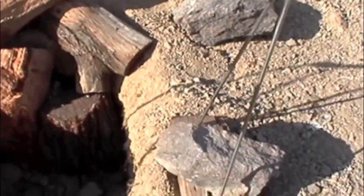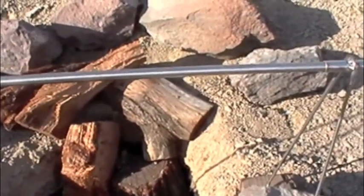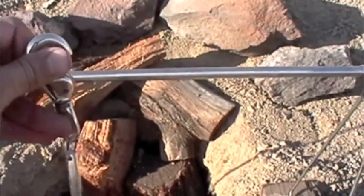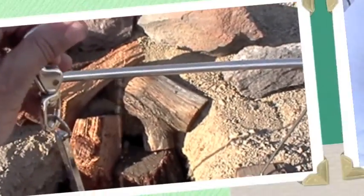Let me show you what I did. I just bought a spit, drilled a hole in it, and put a split ring through the hole. Then I have a swivel snap hook thing right here, so it can rotate around. I got all the stuff at Home Depot. Anyway, let's get back to the cook.